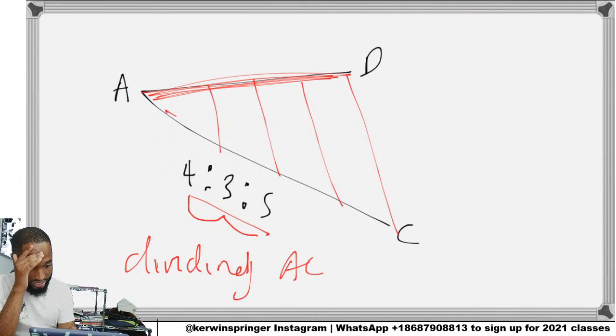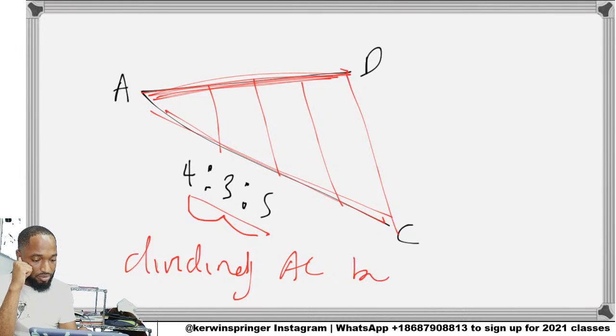Like if they put 72, or if they put a number that can divide by 36, you can still, if you're constructing, you're dividing the line that you put in. Dividing AC into 12 parts.